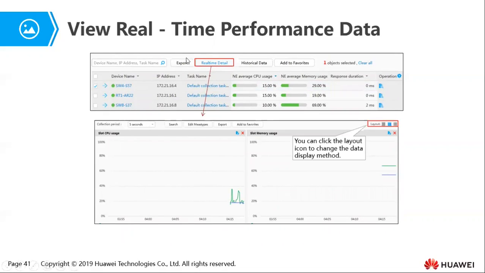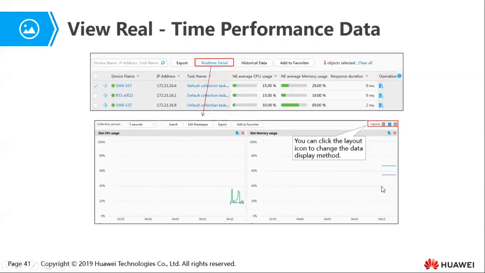So if you want to look at real time, then you click on this, real time tab, then you can see the performance of any of the devices. And you can click on these icons to change the layout on how you want to see them. So you can see that this is the graph for the CPU usage.